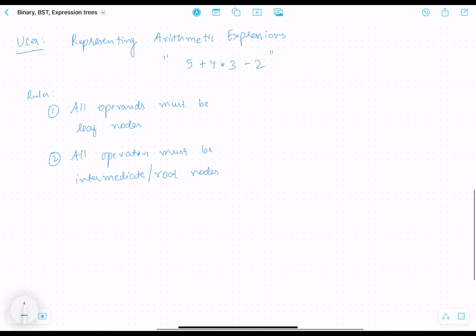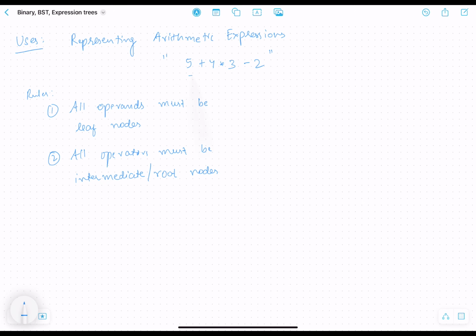If we have to solve this expression with a tree, we can say it is something like 5, which should be a leaf node. Then it must be connected to an intermediate node, which would be plus, and then there would be another expression.